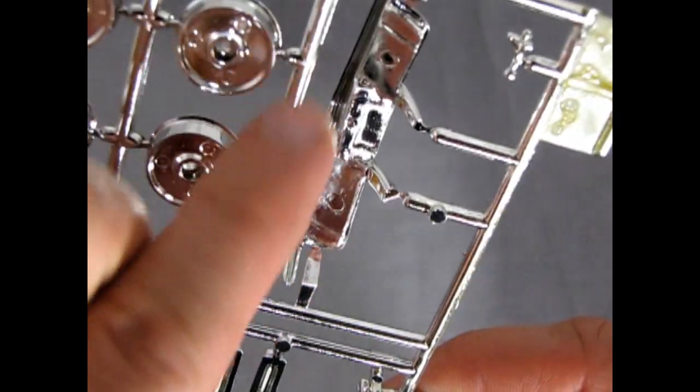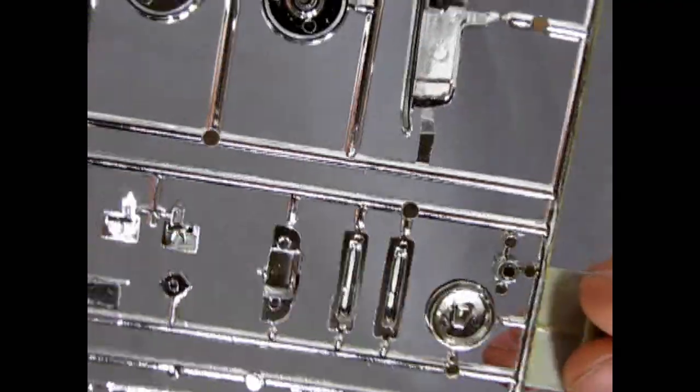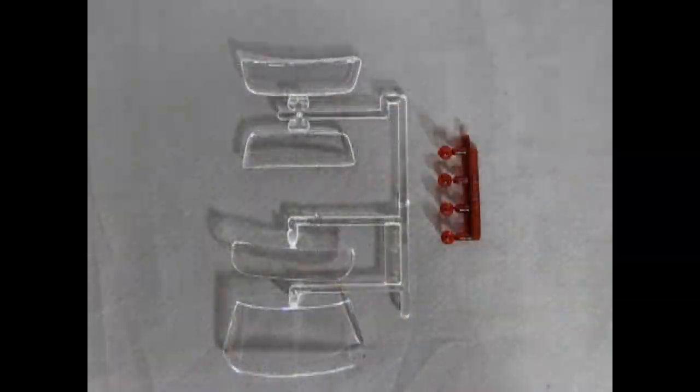Now turning this over, of course, there in the back are some mold marks. So again, scrape them, paint all that black in the back so you don't see it from flipping over the car. And again, nice detail. Very well done. Very well executed. And here we have our nice glass.